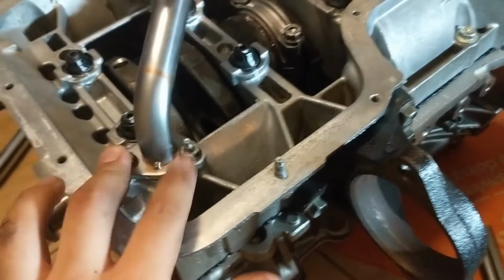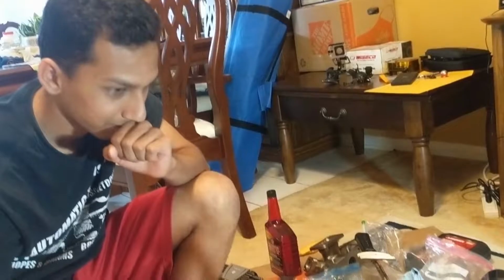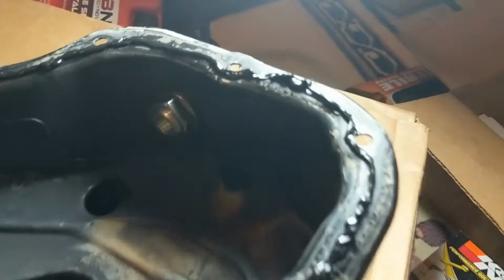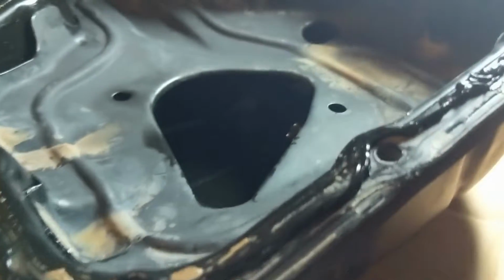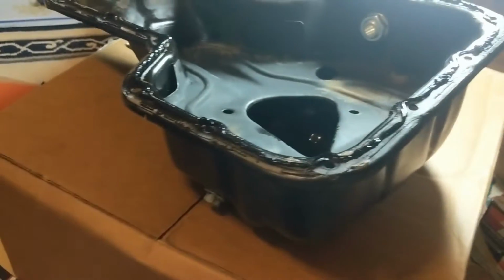All right, so oil sump is on, torqued down to 80 inch pounds, right? All right, and we apply the Toyota FIPG all the way around. Looks like a slight opening right there, but should be fine once you tighten down the oil pan. I tried to do the best that I could to get it neat and a relatively thick bead all the way around, because the last thing I want is this thing to leak oil once I completely put it together.